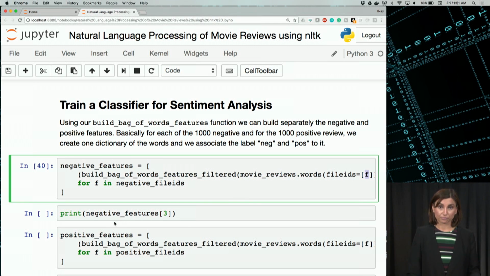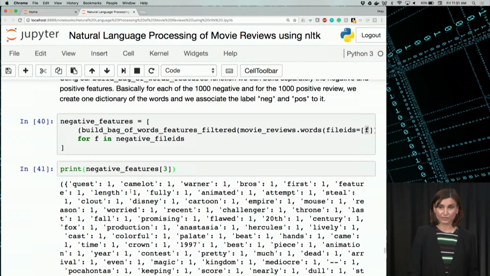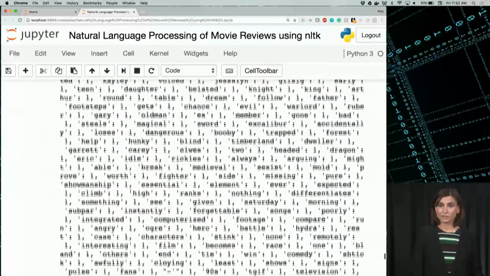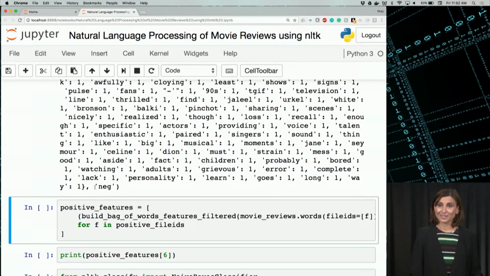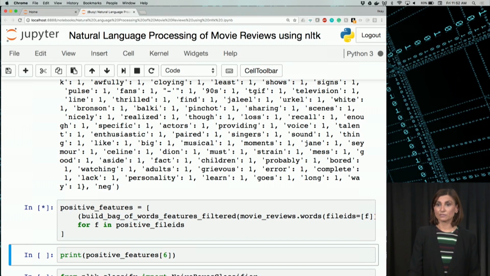So we can print one record in this negative features. We'll see that there are a bunch of words for one review, and it's labeled negative. We can do the same thing for positive features and print one record for positive features.